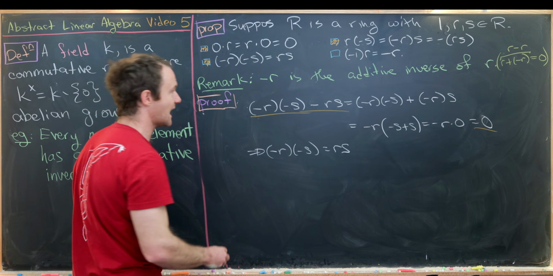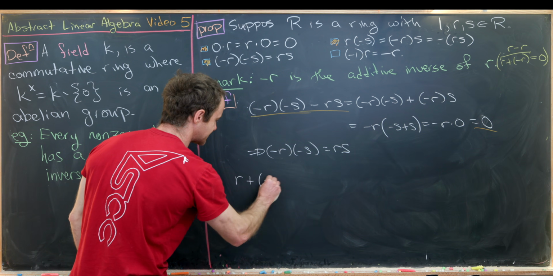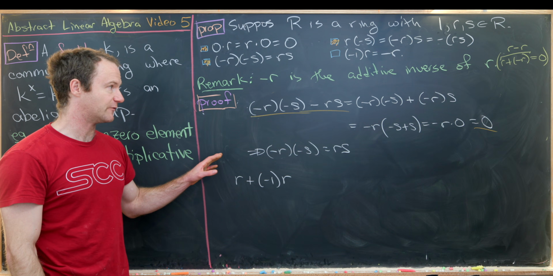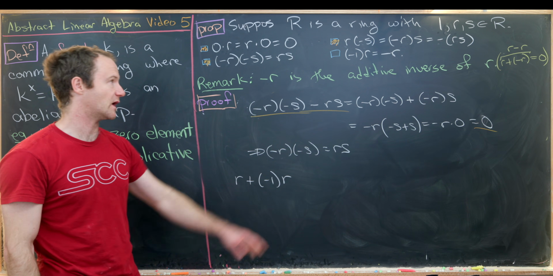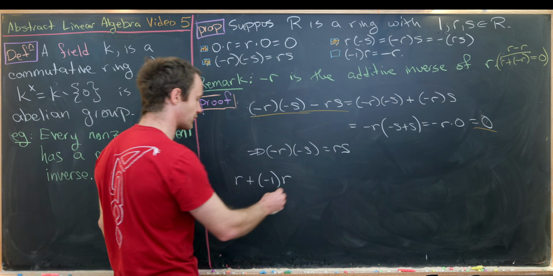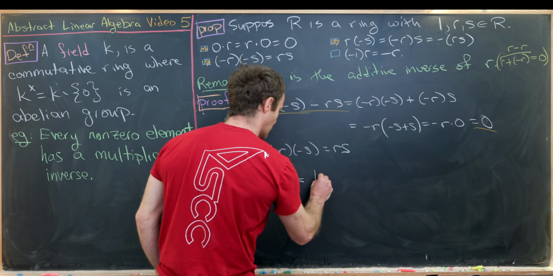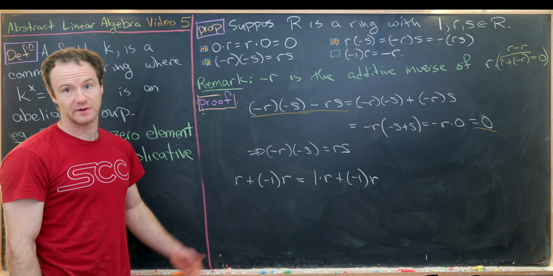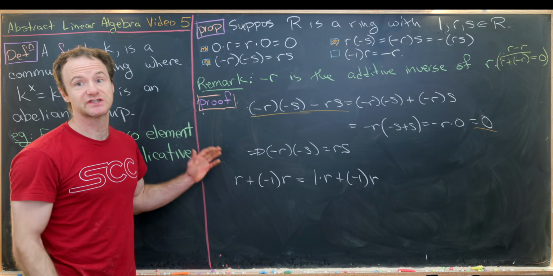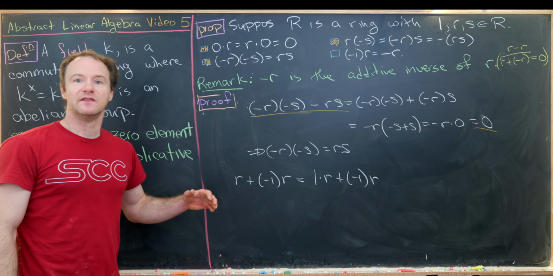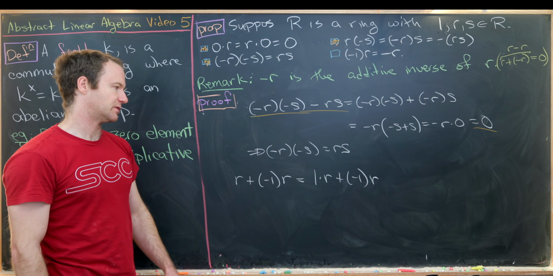So we'll look at that by taking R plus minus 1 times R. So hopefully we'll get 0 for that. If we do, then we've again built an equation where we can manipulate it to get this result. Let's rewrite this maybe as 1 times R plus negative 1 times R, again, because we have an additive identity. And just to reiterate, we read this negative 1 as the additive inverse of the multiplicative identity.